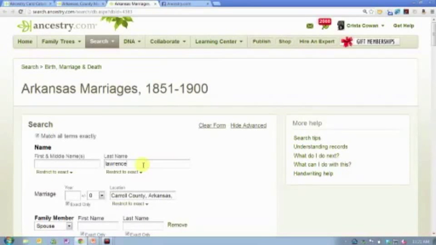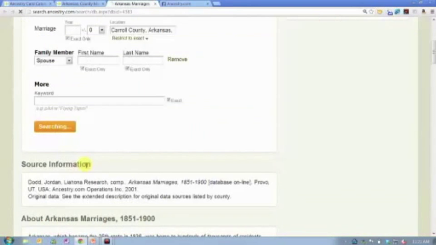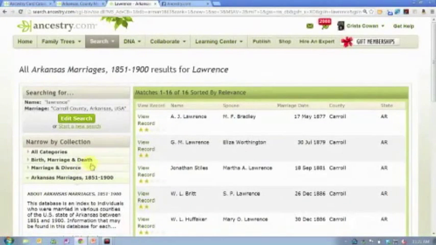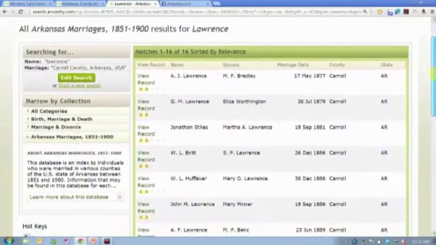I can still search this database, and I would encourage you to do that. My great-great-grandparents' marriage may not be recorded in this database because the records don't start early enough. However, they very likely have family members who do. So one of the things that I'll do a lot of times when I find a database of interest, I will search for the family name, and in this case, I entered the marriage county, and I marked that exact.